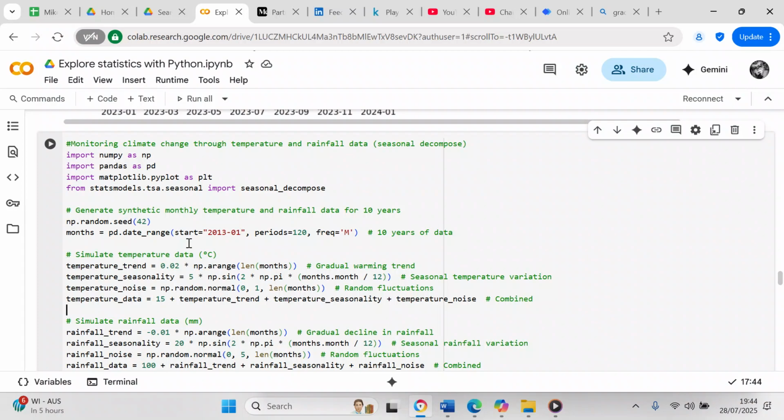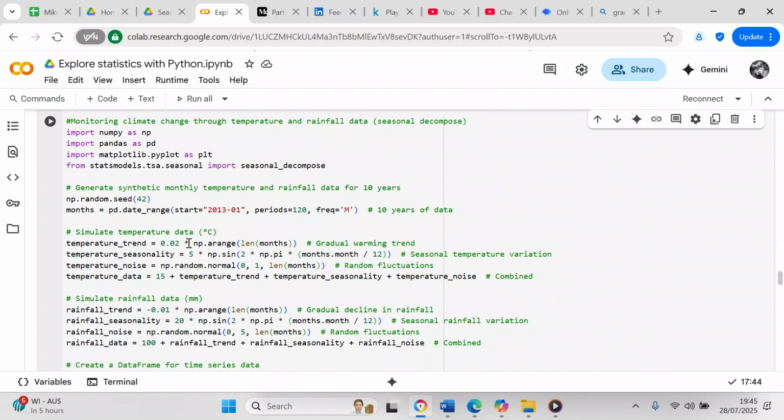So that's your seasonal temperature variation. And then temperature noise equals np.random.normal(0, 1, len(months)). So that's 120, your random fluctuations. And temperature data equals 15 plus temperature trend plus temperature seasonality plus temperature noise. So that's the combined temperature data.